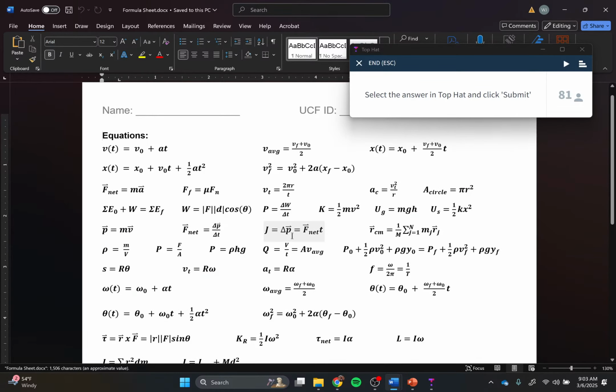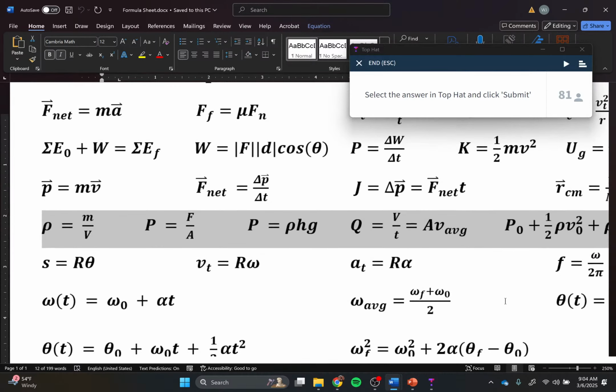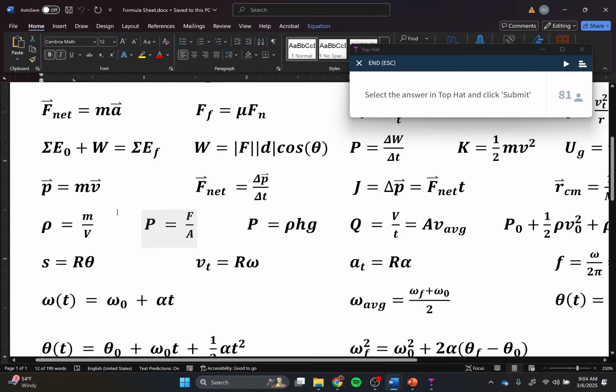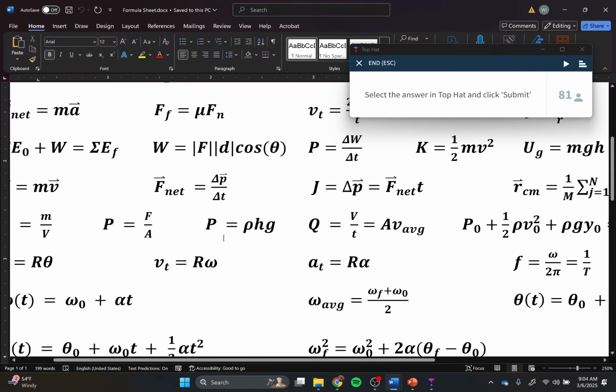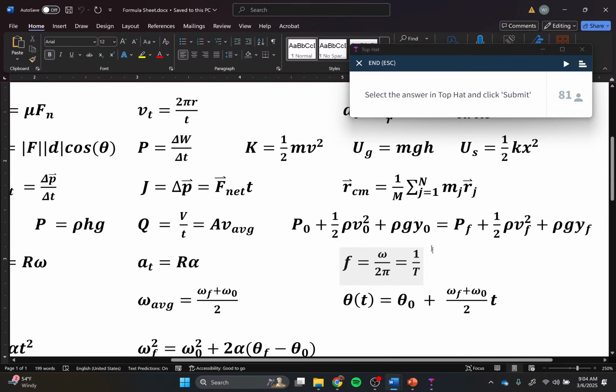All right, if you all go to the formula sheet, I have updated the formula sheet with all 5 equations for fluids. And we're going to do practice problems for each example. Now the first one I really hope that you all have seen before. Density is mass over volume. We're then going to learn about pressure, and basically that's going to be the name of the game. And then what's kind of interesting at the end is there's a conservation of energy.